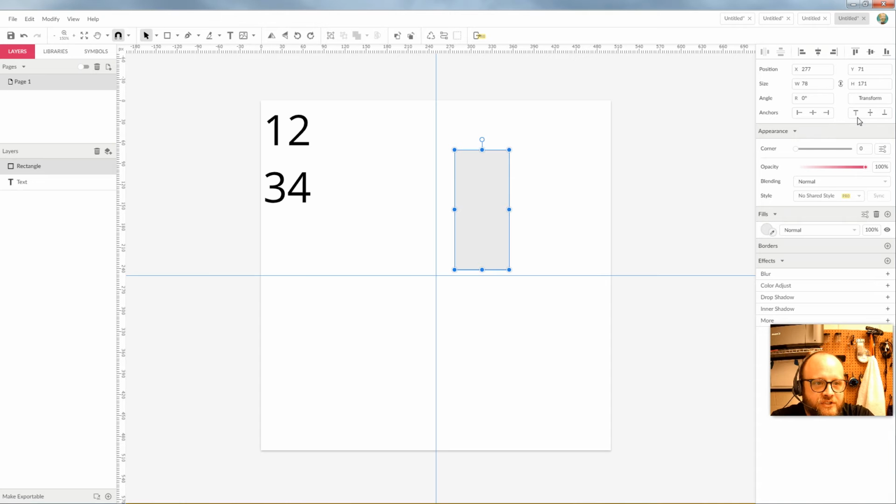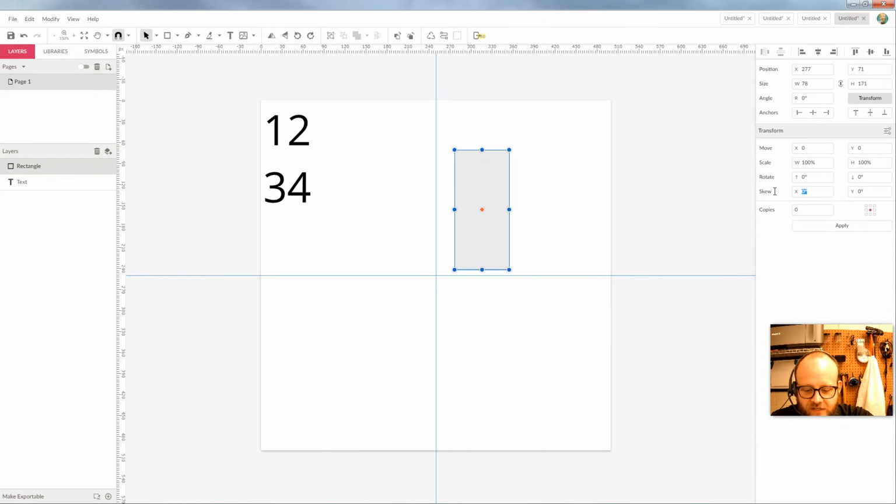So if I skew this rectangle, we're going to say by 25 degrees and hit apply, what happened? You'll notice that the top points and the bottom points have shifted a little bit around this central piece. And what's happened is that there's now a 25-degree angle in that shift. But you'll notice the top and bottom are still parallel. Okay, so we've turned a rectangle into a parallelogram.